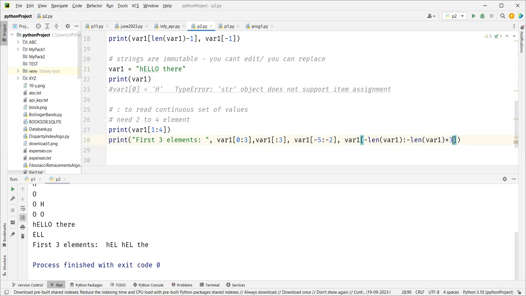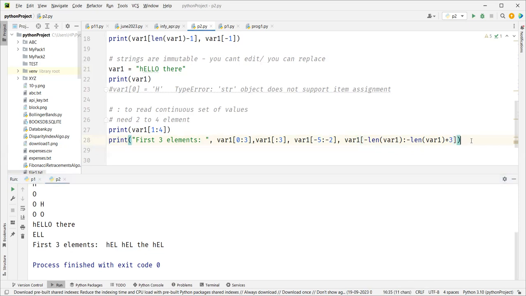So minus 5 plus 3 is minus 2, and this is what we did here. So if you do minus len colon minus len plus 3, it becomes a generic value. It doesn't matter what you do here, you always get the first 3 elements. So this is another way of doing the same thing.